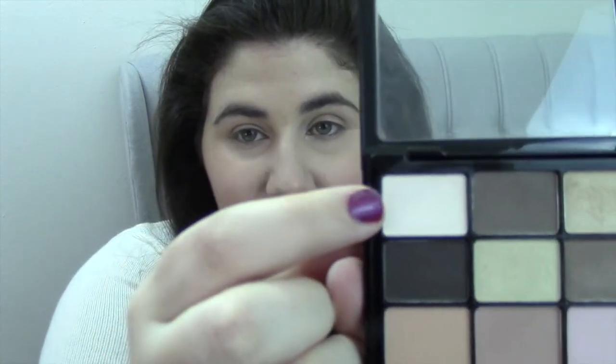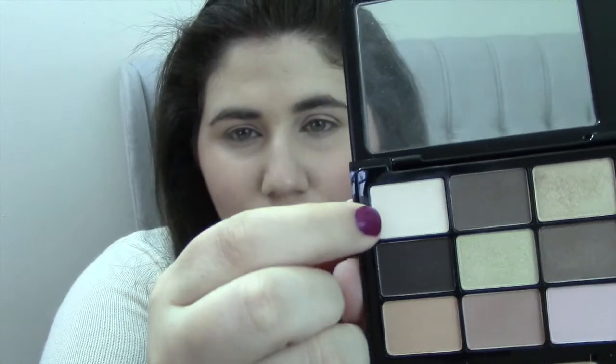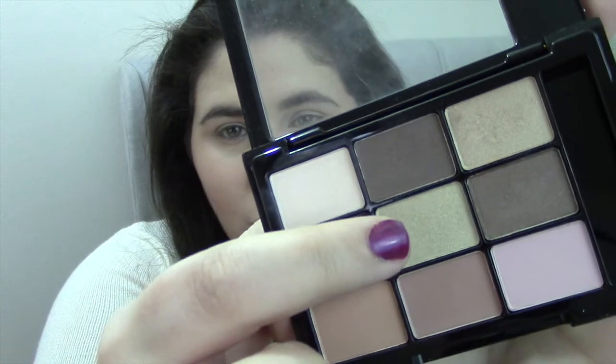And I also think that this is just a really great fall look as well. You'll see when everything comes together. But the colors that I'm going to be using out of this palette are this very light matte, an off-white, like a bone, almost like a cream. Then I'm going to be using this darker mushroom taupe color, and then this really bright sparkly shimmery gold in the center. And I'm going to be using my NARS brush with this.